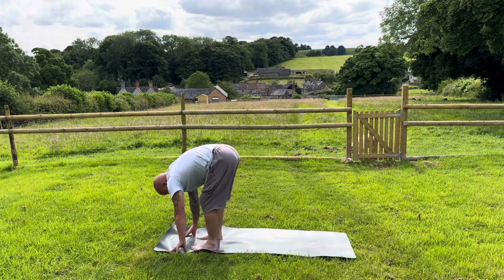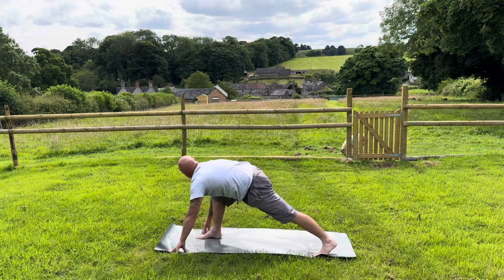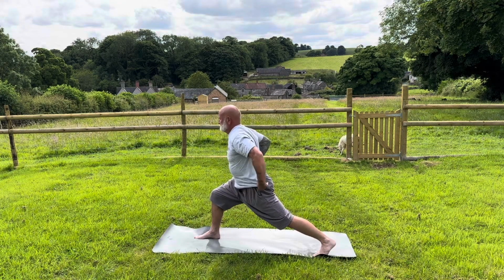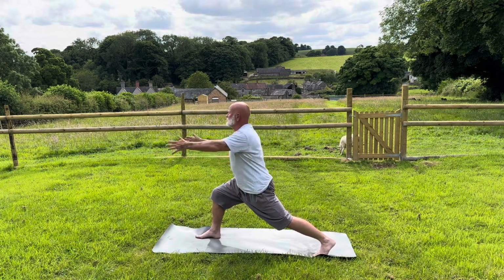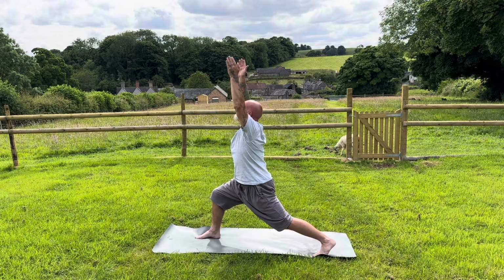Take a step back on your left foot. Onto the ball of the foot. Push down with your right to bring your body up. Raise your arms up. Coming to high lunge.